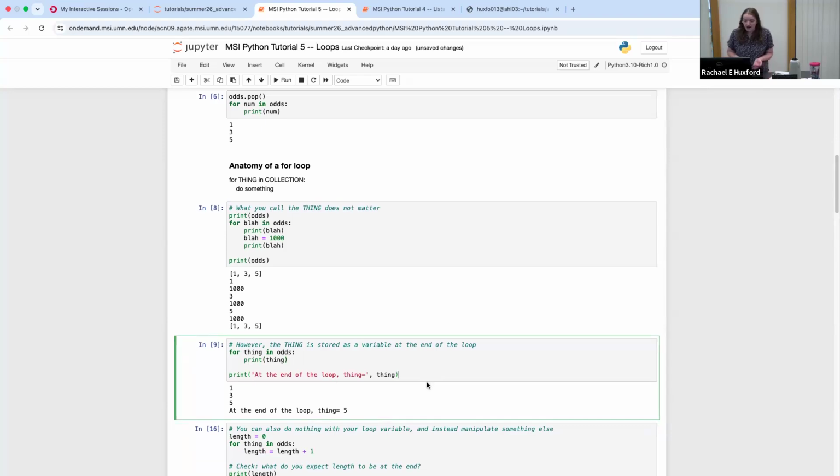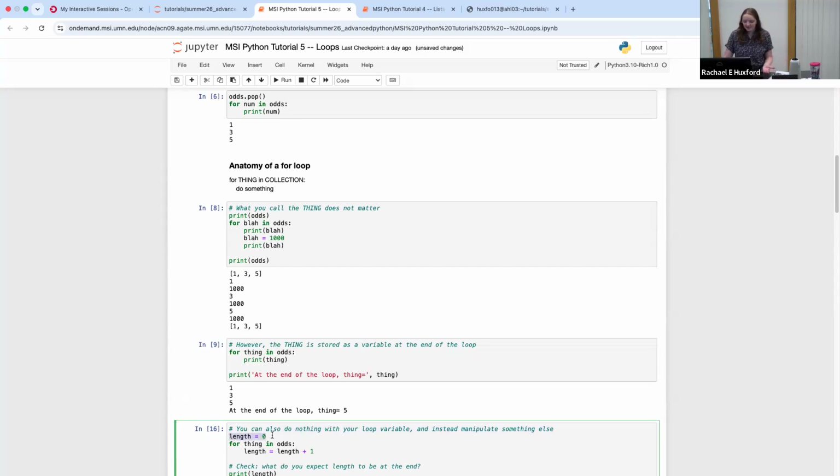And you can also choose to do absolutely nothing with the variable that you defined if you just want to use it as a placeholder to loop through the length of odds. So for example, if I just wanted to make a number that increased by 1 every time I went through odds as a sort of brute force way of finding out how long the array odds is, I could do that, right?